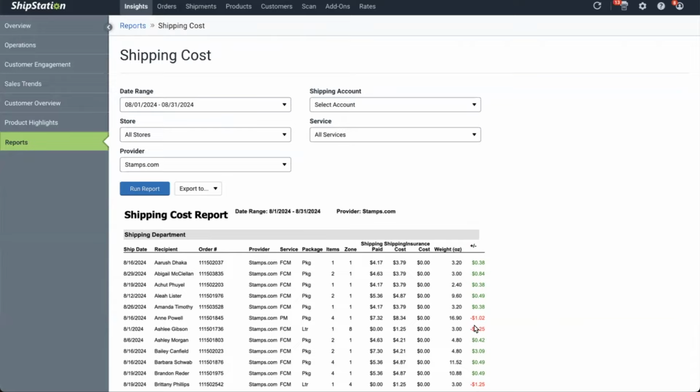But I'm more inclined to offer free shipping nowadays because, one, platforms like Amazon have made it kind of standard to think that you get free shipping at a certain price. And secondly, the rates are so good in ShipStation that I just work the cost of the label, the shipping, into the price of the product to pass it on. Nothing is free. There's no such thing as free. You're paying for it somewhere.